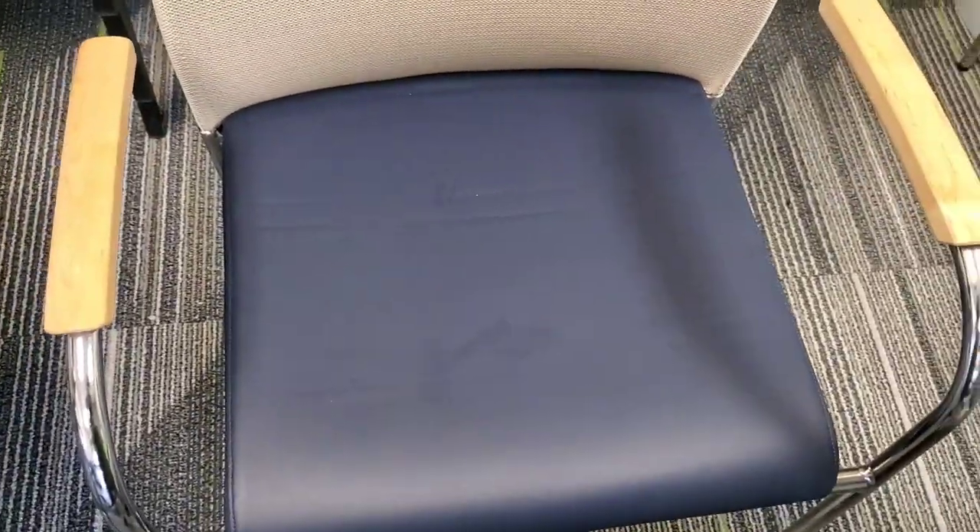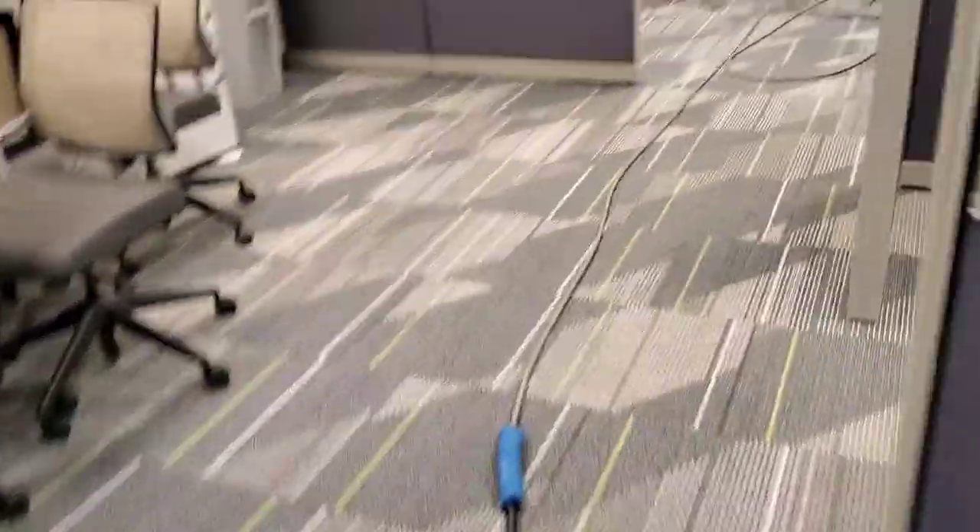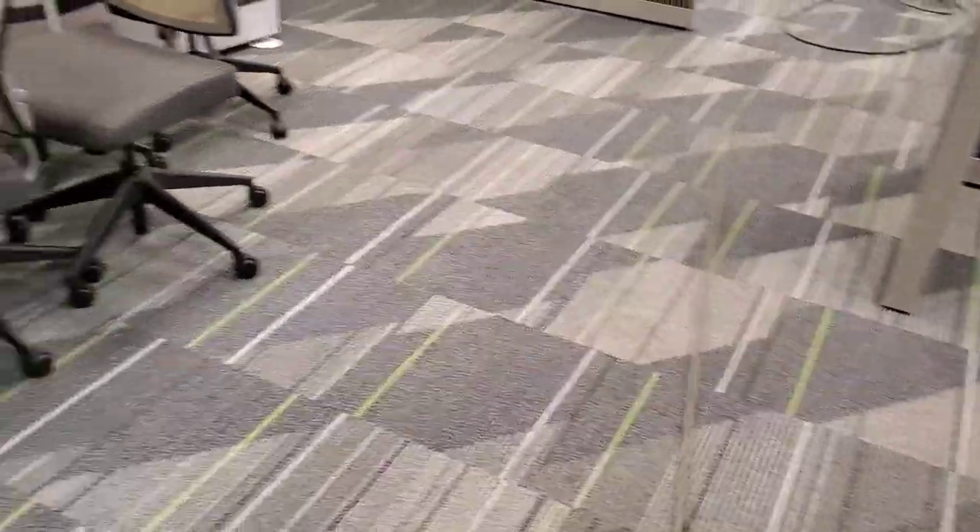What's up everybody — we're at the second location here. As you can see, there are some little spots on these particular chairs. They only want me to do the chairs that actually visually look like they can use it, so there are seven chairs that need some attention. Adam's pre-spraying the carpet, getting it prepped for cleaning. The swivel chairs aren't getting done — there are no visual stains or anything on any of those, and they don't want us to do them unless they actually need to be cleaned, which is understandable.